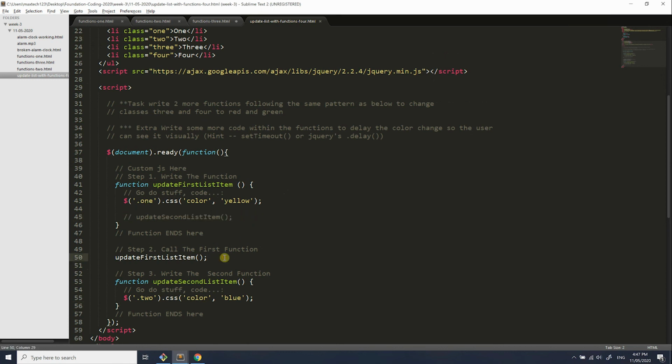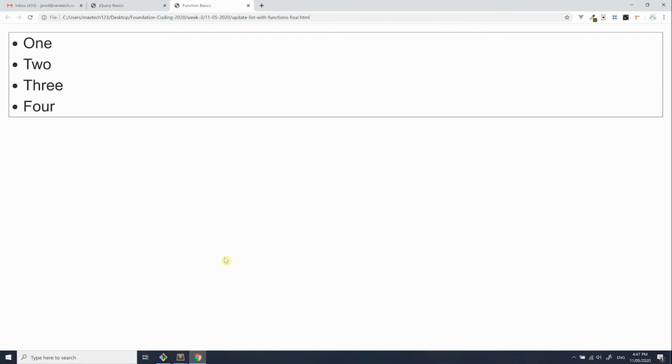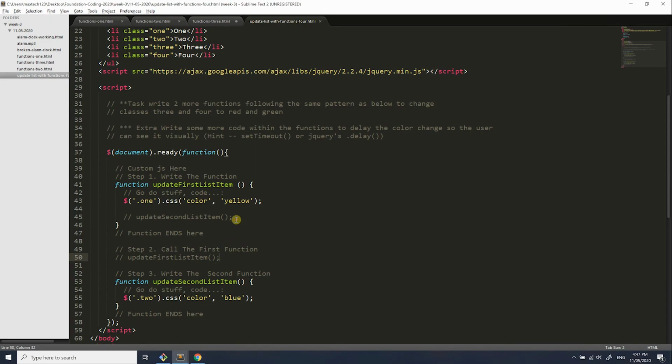Now, if I was to do that to the first function call, as you could imagine, nothing is going to happen. If I was to allow the second function call to work, meaning I uncomment it, here's our first function, here's our second function. But our second function call is inside. That's the important part. It's inside of the first function. So let's see if when we run this program, it actually calls update second list item.